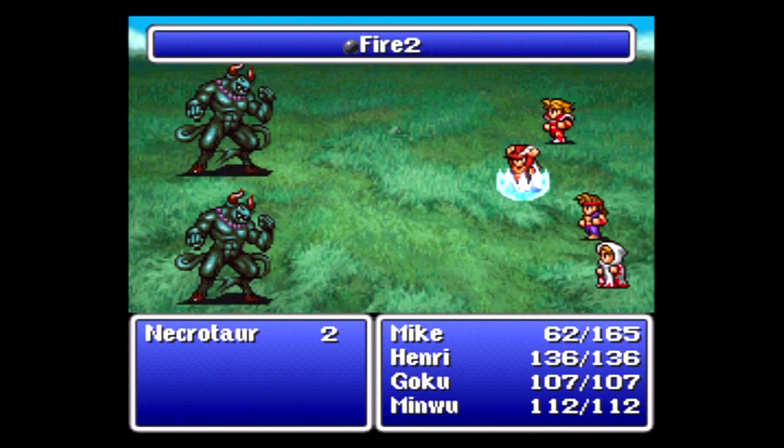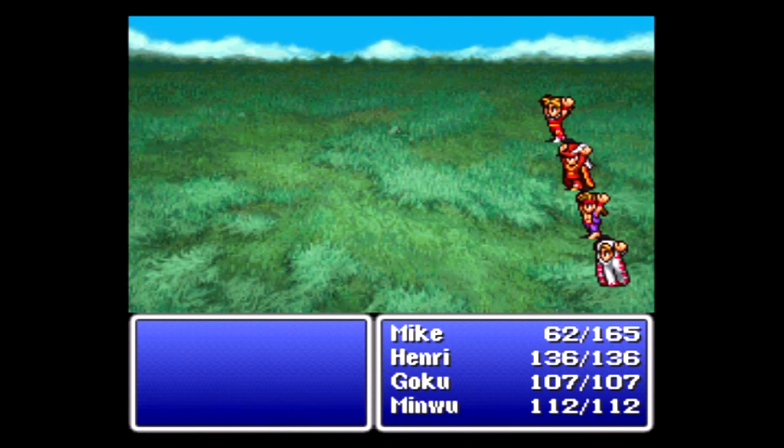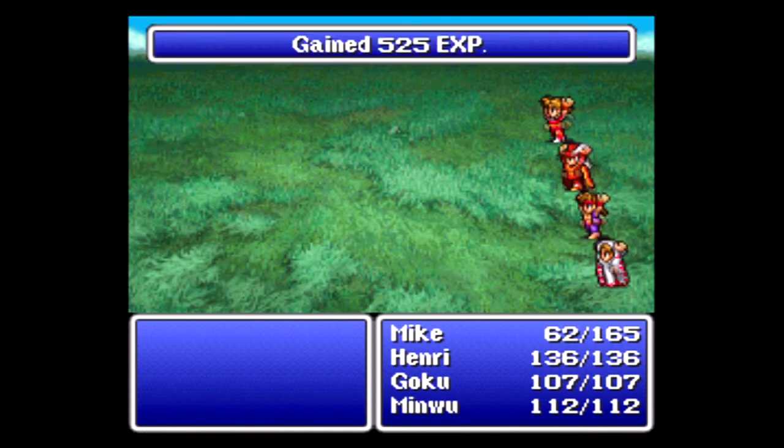Come on. Please do something impressive. Alright. Now, wow, look at that experience points. 525 just for two of them. Could you imagine if we ran into a group of four and 2100 gil? Once again, just for two of them. It would be like double that much with double the enemies there, wouldn't it? Yeah, math.